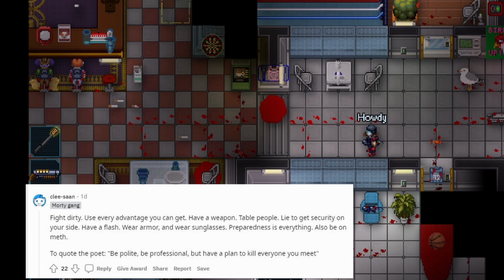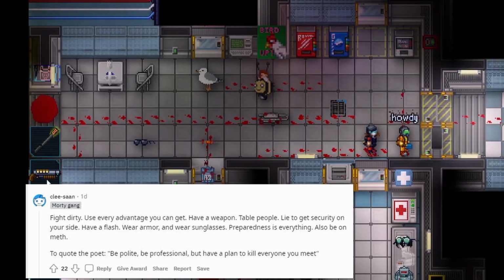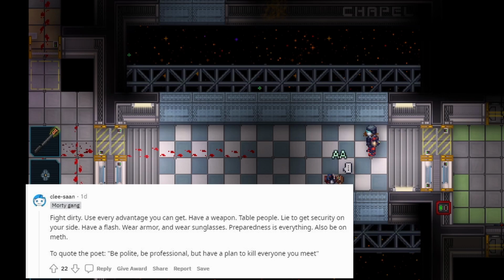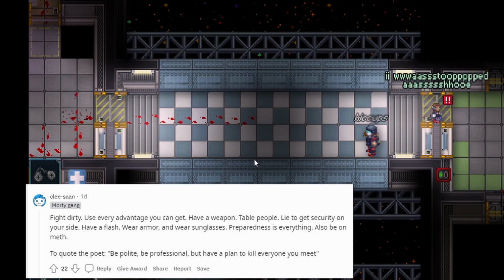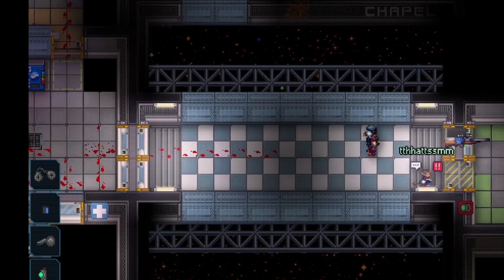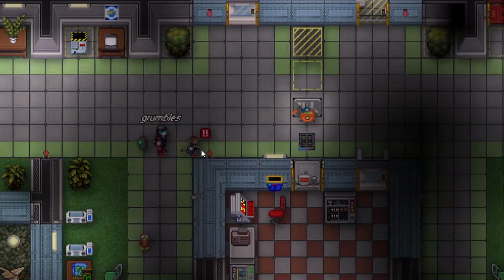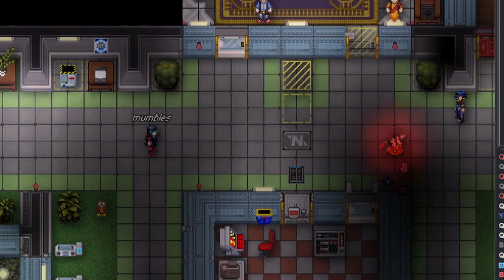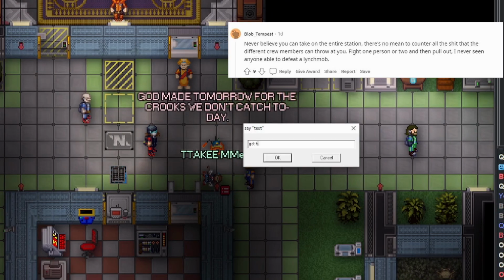Cleeson says, from Morty Gang, "Fight dirty, use every advantage you can get, have a weapon, table people, lie to get security on your side, have a flash, wear armor and wear sunglasses, preparedness is everything, also be on meth. To quote the poet, be polite, be professional, but have a plan to kill everyone you meet." Wow, very interesting advice from Morty Gang Cleeson. Definitely not advice we would give in the karate dojo, but in a street fight in space, there are no rules.